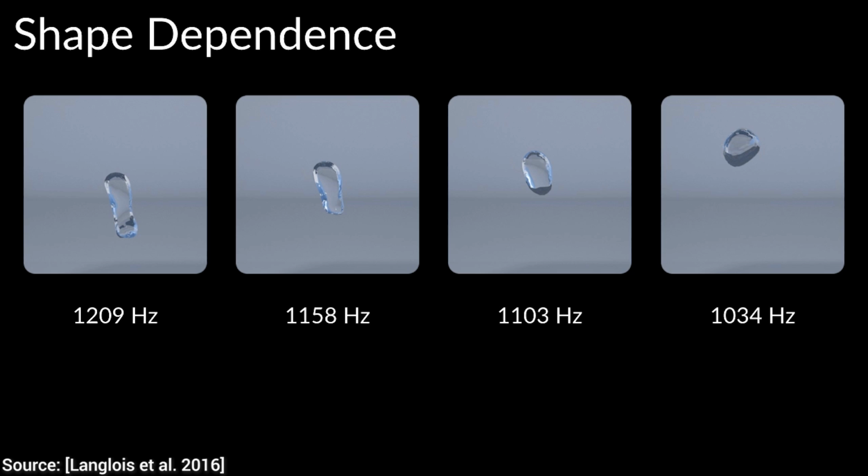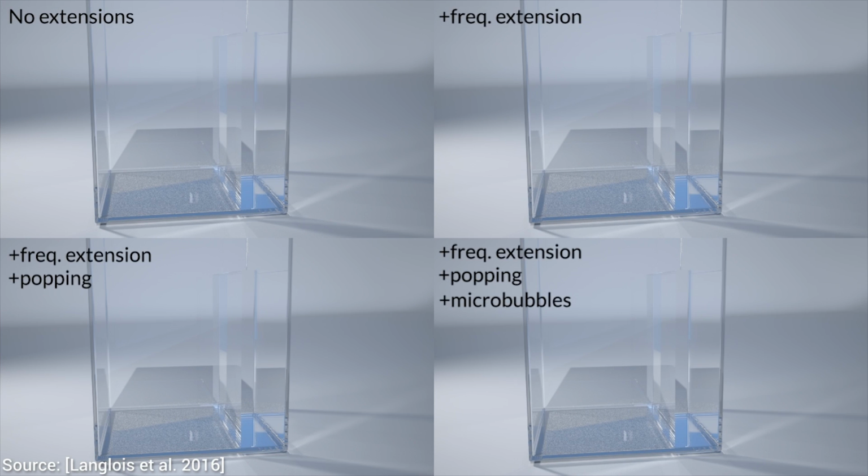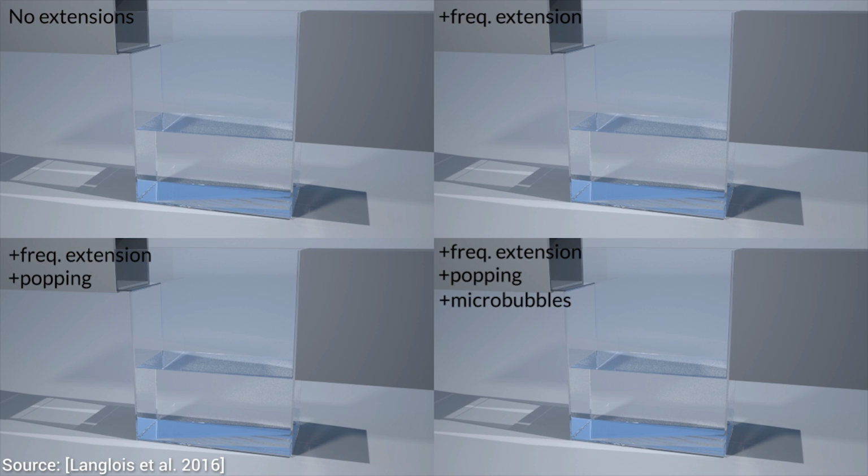Beyond these effects, there were still blind spots even in state-of-the-art simulations. With previous techniques, a chirp-like sound was missing, which is now possible to simulate with a novel frequency extension model. Additional extensions include a technique that models the phenomenon of the bubbles popping at the surface. The paper discusses what cases are likely to emphasize which of these extensions' effects. Putting it all together, it sounds magnificent. Check it out.